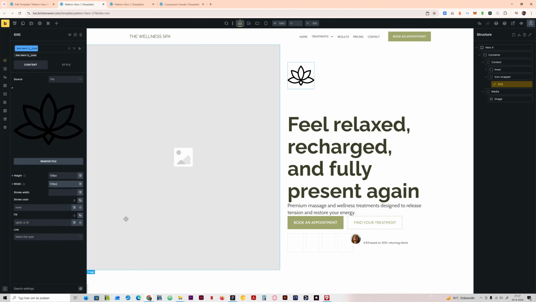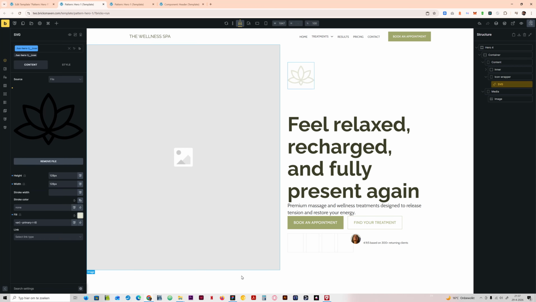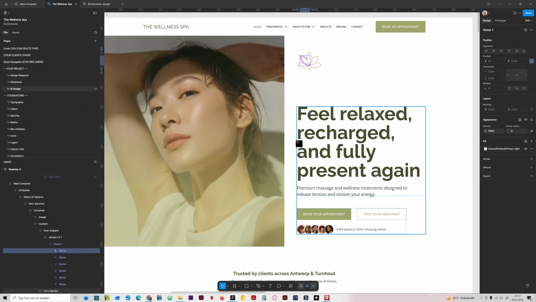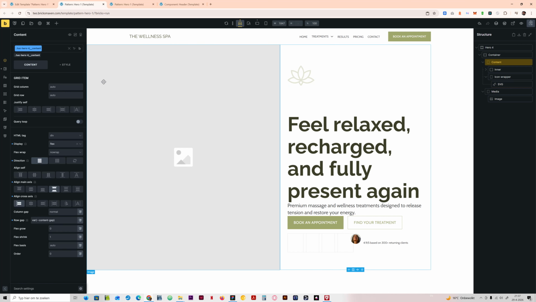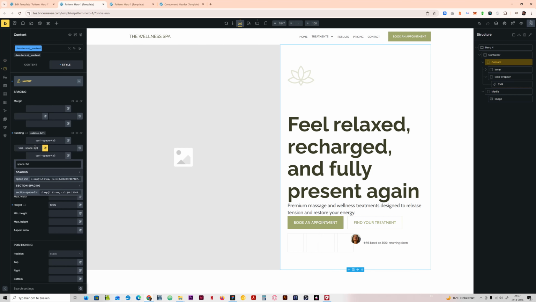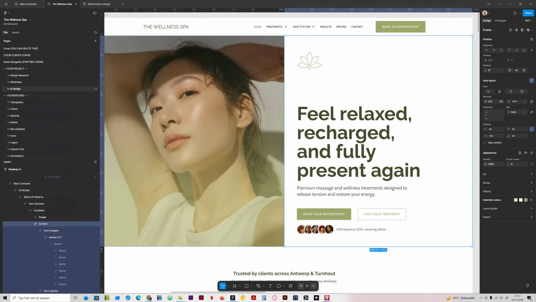It's fill. Okay, so let's change the fill to primary light. Yeah, about that. For some reason the gap feels a little bit more here. So I'm going to change the gap to 2x. Actually, 4x. 2x is good. Okay, so now we basically have our, yeah.